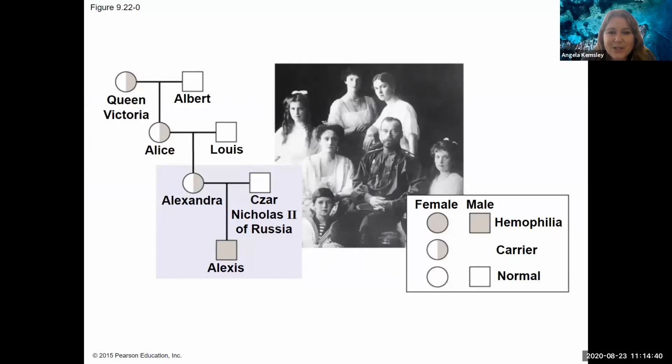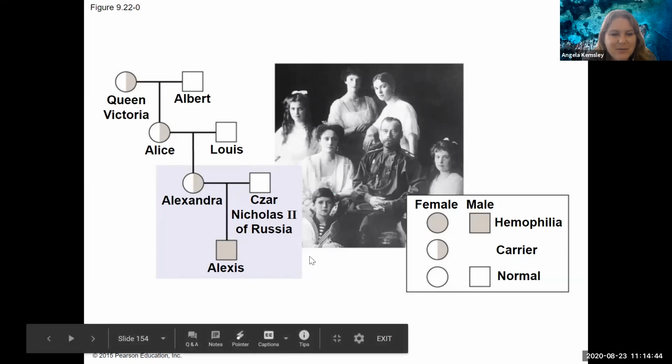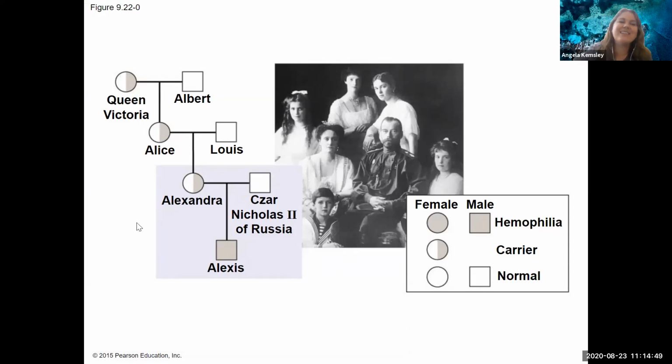And we've actually seen this. This is an example of one of the ruling families over here in Russia. These royal families are actually rather inbred. A lot of royal families are very inbred. There's a lot of cousins marrying cousins to keep the bloodline intact. So if you look back through history, a lot of royal families probably had these disorders. Since they are inbreeding so much, there's a much higher chance of passing on the disease because much more of them have the disorders.